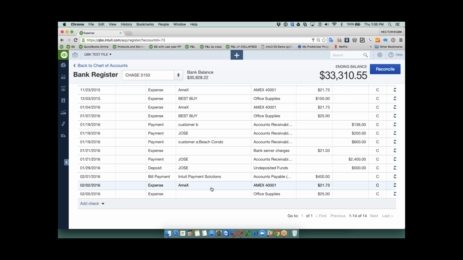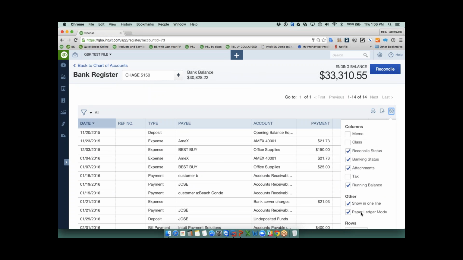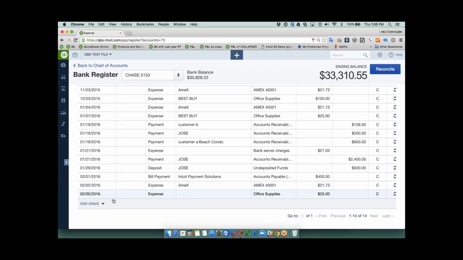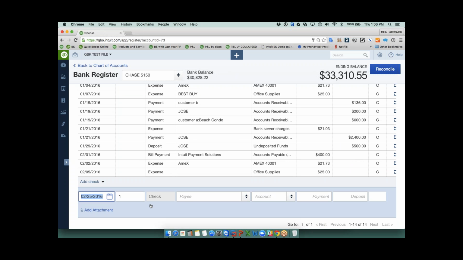Thank you, Michelle. Yeah, I'm almost done. So this, again, just to recap, in the gearbox, this paper ledger mode completely sends the register mode back to how the desktop was, where now we see all the way in the bottom the new line to enter the transactions.